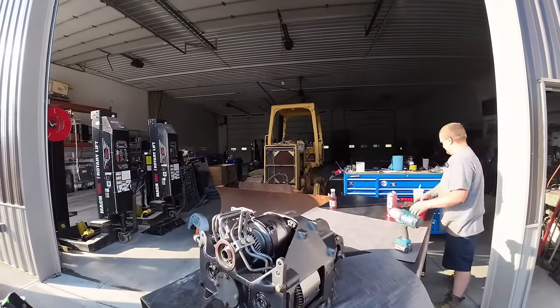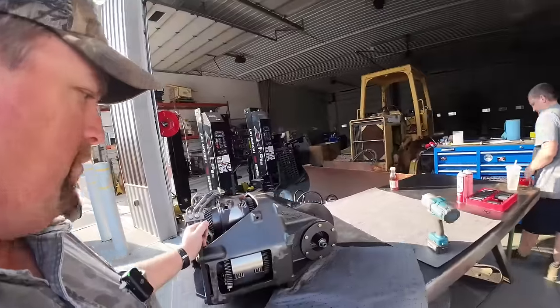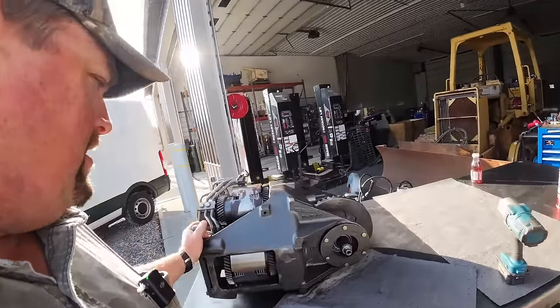Usually it's never off this long, but we had a bad storm come through here yesterday right after work, so we've got the doors open, had to unhook the garage door openers and all that good stuff.